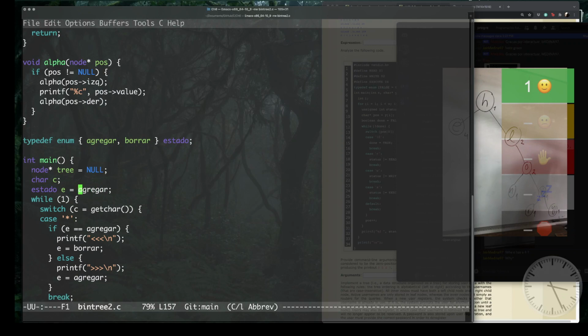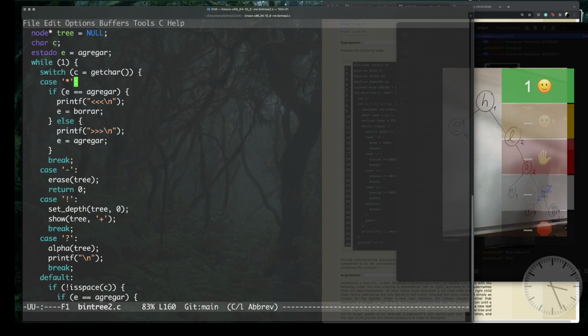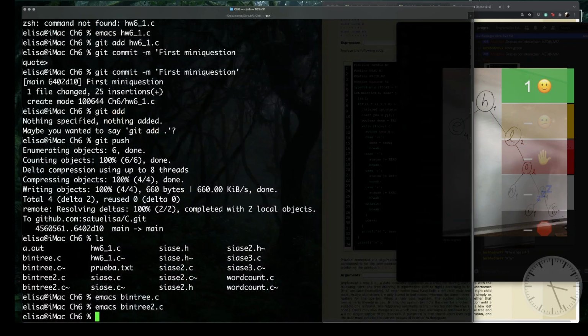So instead of having to make a define, this thing is one, this thing is zero, and then using an integer and the defines, I can make this enumeration if I want to use text to refer to the possible values. Now this program can be in two different states, the adding state or the removing state, and I can use the asterisk to switch from one state to another. Let's try to compile this to see how broken it is.